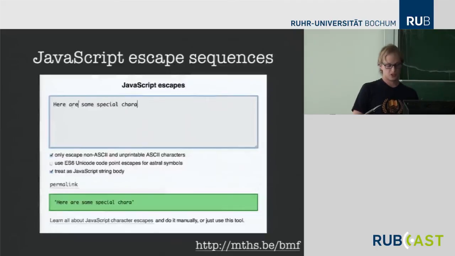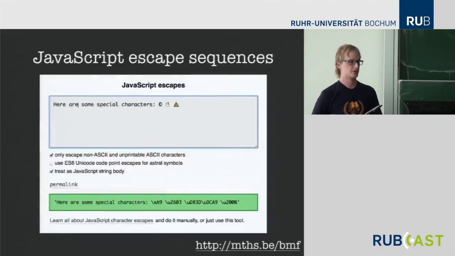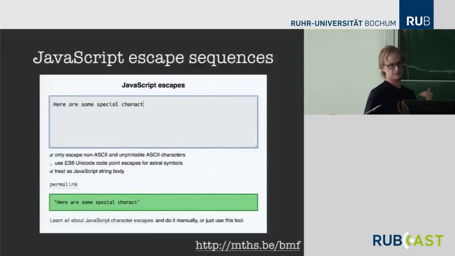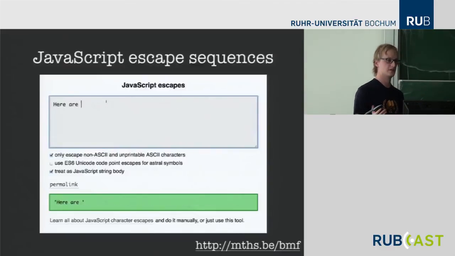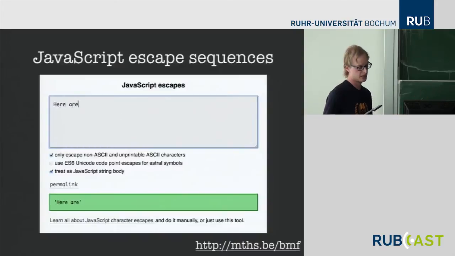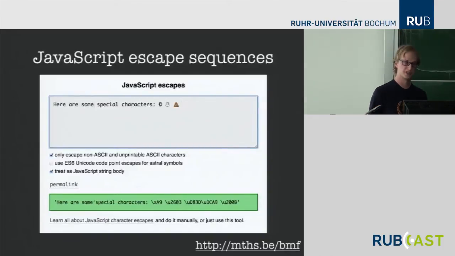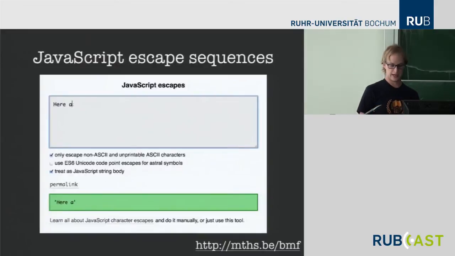I've also made this tool that takes any string as input, and then it shows the escape sequences for any special characters within the string. So it's kind of similar to a hex dump, except that the output in this case is always valid JavaScript. So depending on what you're doing, sometimes this is actually more useful. So it's really easy to tell with this tool what kind of Unicode symbols a given string contains exactly, even if the symbols are non-printable or just white space. The link is there at the bottom if you want to give it a try.